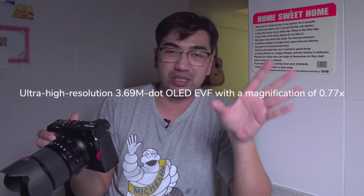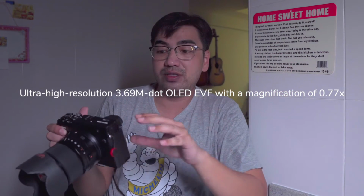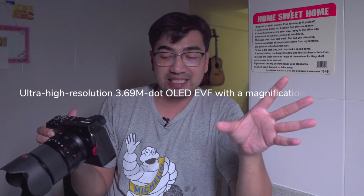Looks absolutely great. I also like that rangefinder style EVF. The EVF is really, really good. It's really sharp. One of the best EVFs that I've ever used. It's so big, very, very nice and clear.